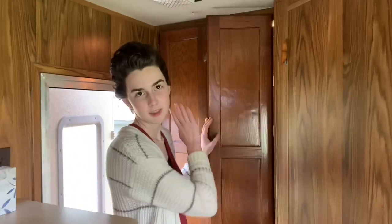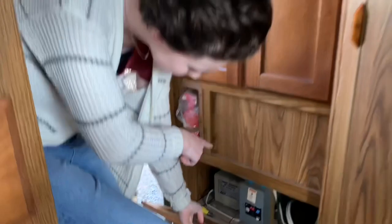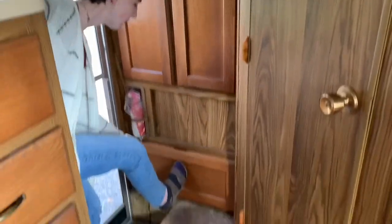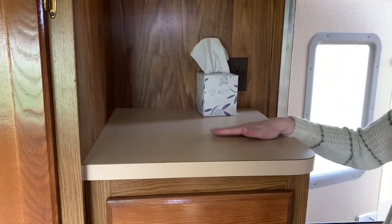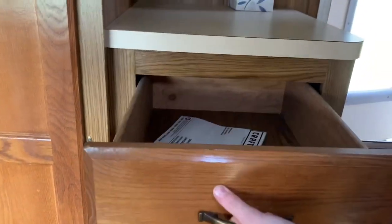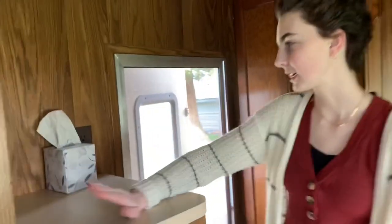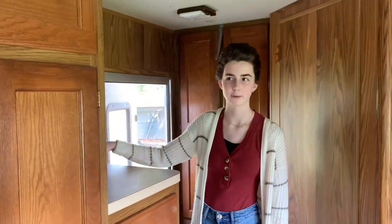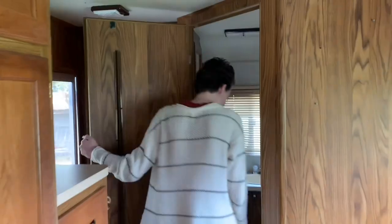The other thing that's really nice about this particular cupboard is it actually opens into the bathroom too, which I'll show you in a second — it's just super handy because you can reach it from both sides. So I will definitely be leaving this in. Down here we have a little thing that leads to some electrical stuff that I'm not really sure how it works yet, and a fire extinguisher because we all need one of those. On the right-hand side we have this nice little cupboard with lots of drawers and a nice space on top with an outlet, which is helpful.